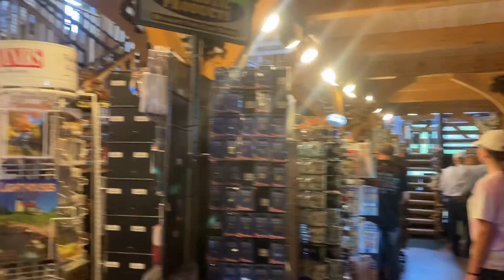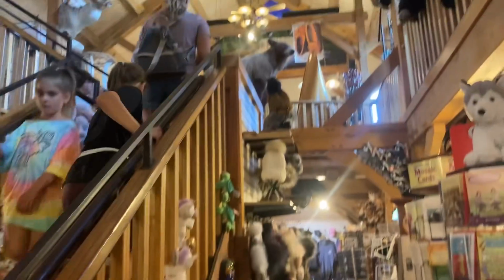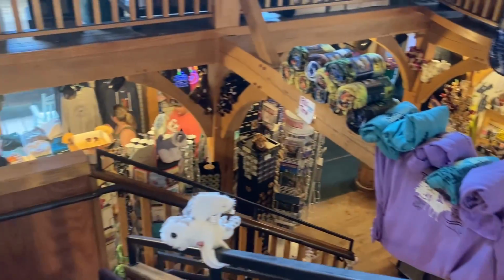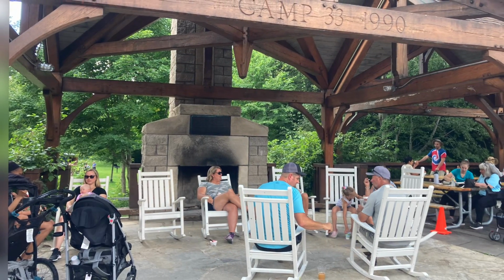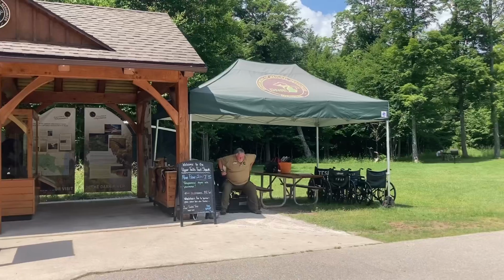After lunch, we checked out the 2-story gift shop. They had really decent prices and so many things to look at. They had a really fun bear that my kids loved to mess around with at the beginning. Of course, kids. And they also sold Minnetonka Moccasins that my daughter fell in love with. Those will come in real handy when it gets a little chillier outside. They also had this really cozy fireplace area that I can only imagine would be so fun to sit at in the fall or winter. They are open all year round.